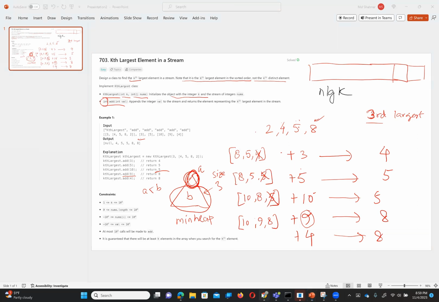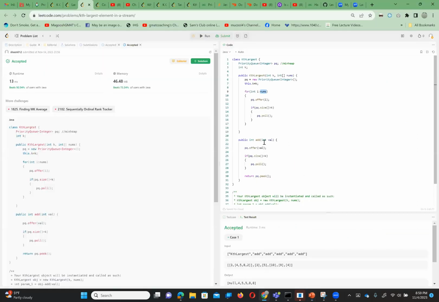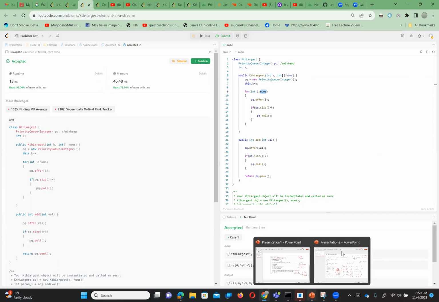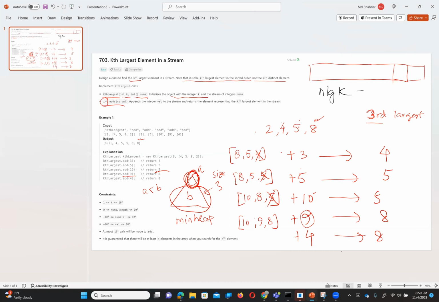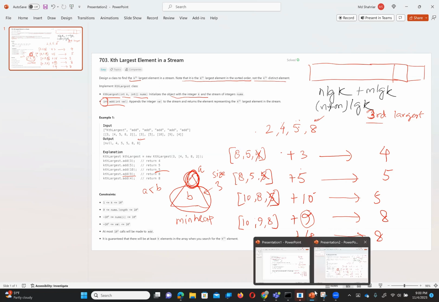Let's check the other parts of the code. After the initial array, if I am doing add operations m times, every time adding to a priority queue of size k, then m add operations will take m log k. So ultimately the time complexity is (n plus m) log k, where n is the size of the initial array and m is the number of add operations.